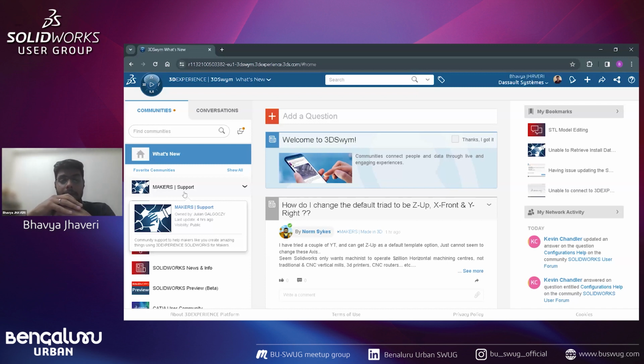Another important thing is how to use the search functionality. You may ask a question, but the first thing to do is go and search whether anybody has ever asked about it, or whether there is any existing information. Instead of repetitive work, you should first search, and it would be very useful. You can search on Google as well, but there are still a lot of things you will find on these communities which you won't find on Google.